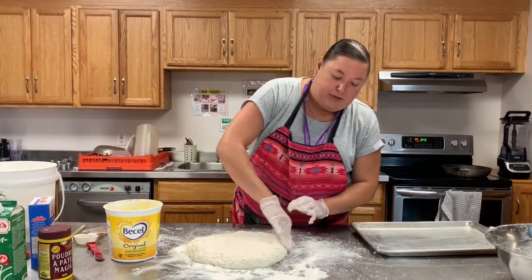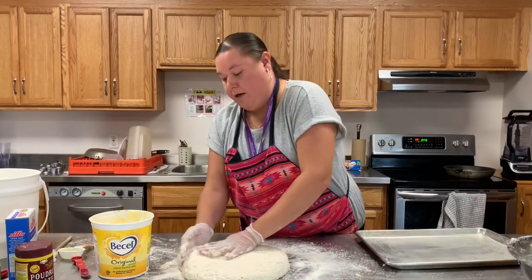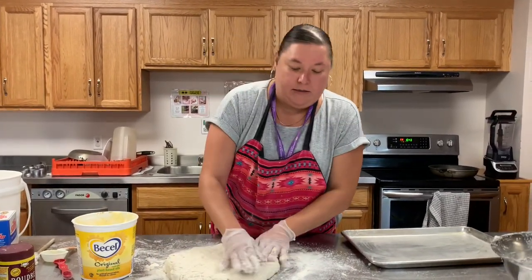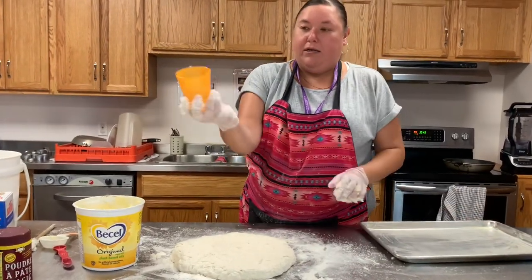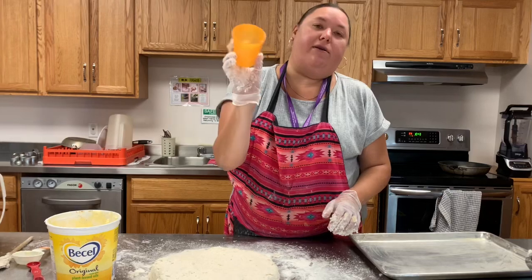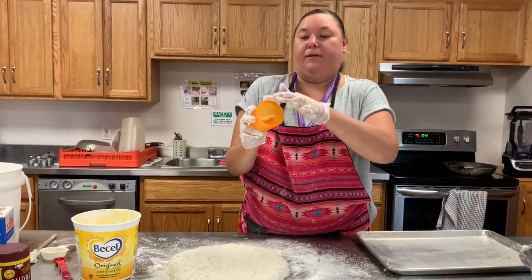And we don't want to make it too thin, too flat, because you want your biscuits to be able to rise. So there's probably about 1/4 inch. So then I'll take my cup, and this is what I use as a cutter. You can use different things at home, but I like it because it kind of has the sharp end.